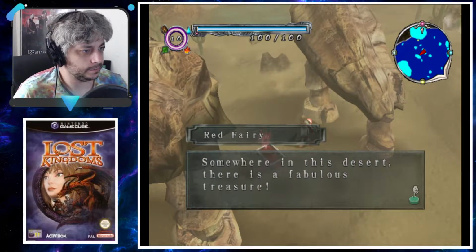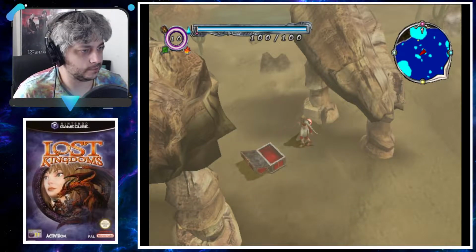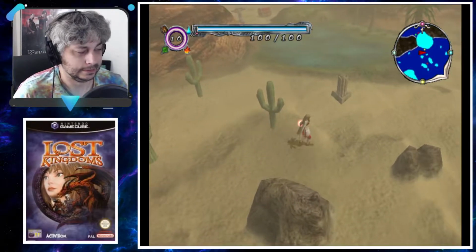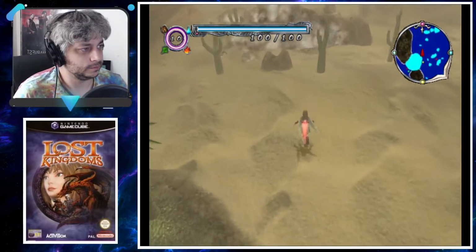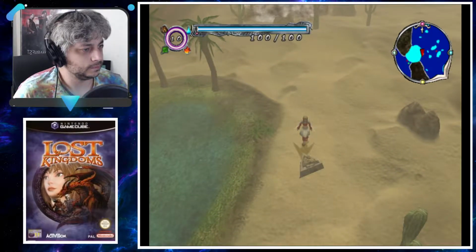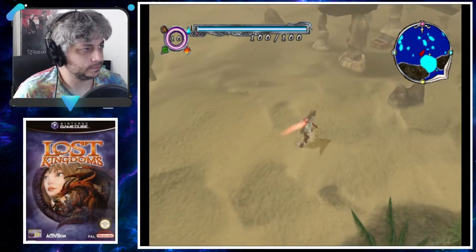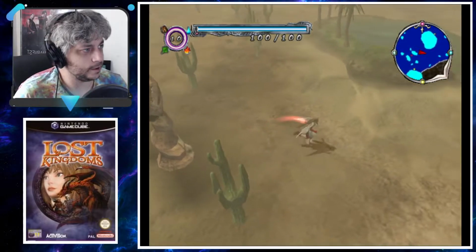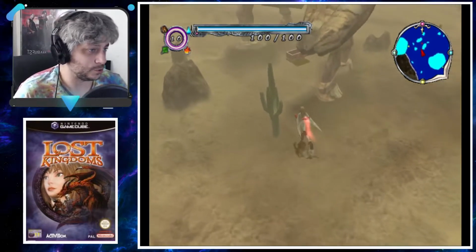Red Fairy. Somewhere in this desert, there's a fabulous treasure. Lots of people have come looking for it, but no one has ever found it. Until today, when I find it. Hopefully. What does that do? Is it like a trail? Like that first one's still down? Yeah. And then we hit the second one, so now there should be a third one.